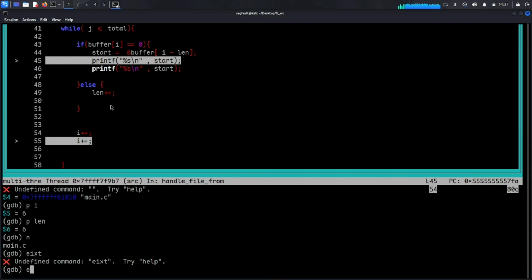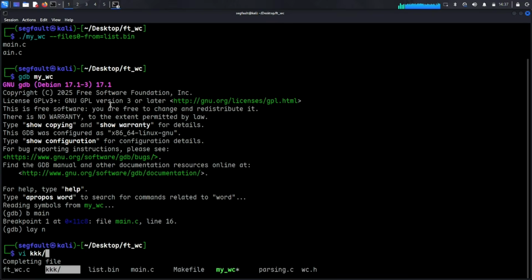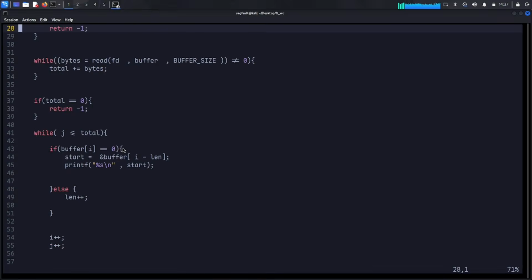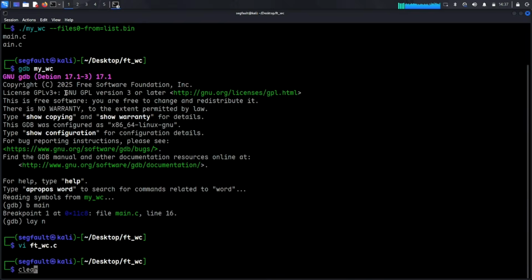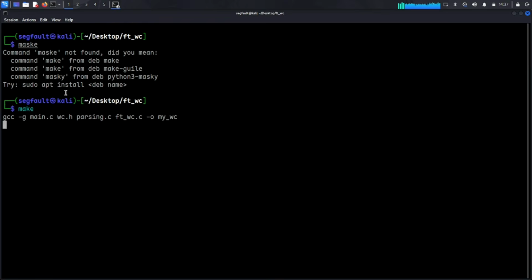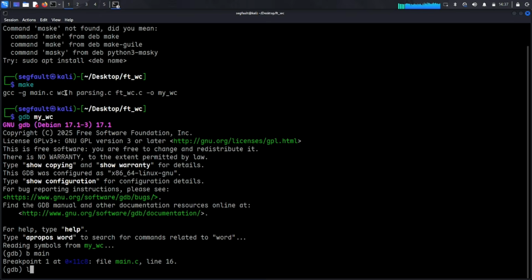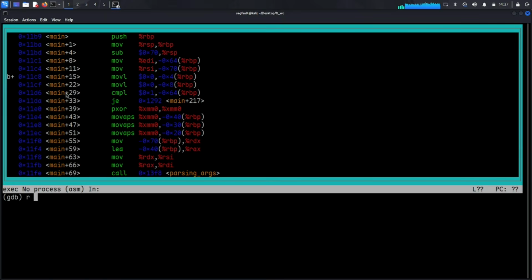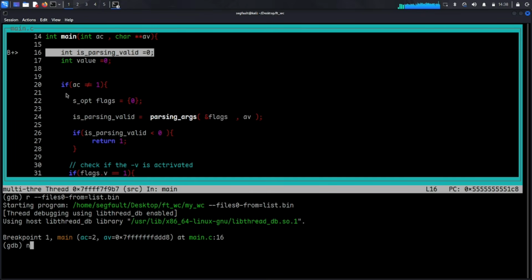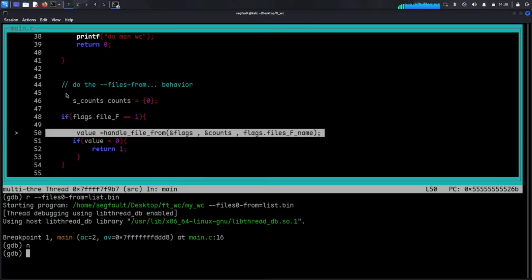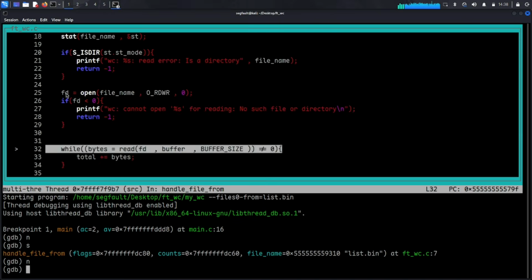Let's remove the printf because it's ruining things. Make again, gdb, break at the main line, run. Alright, let's continue.